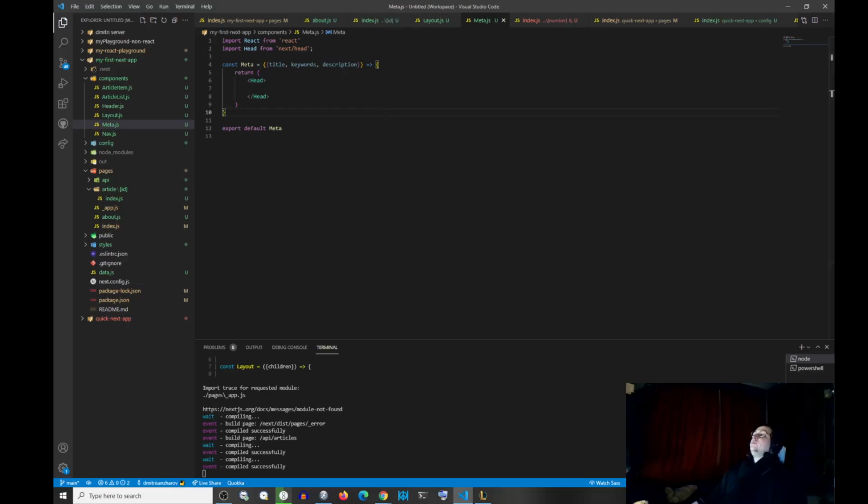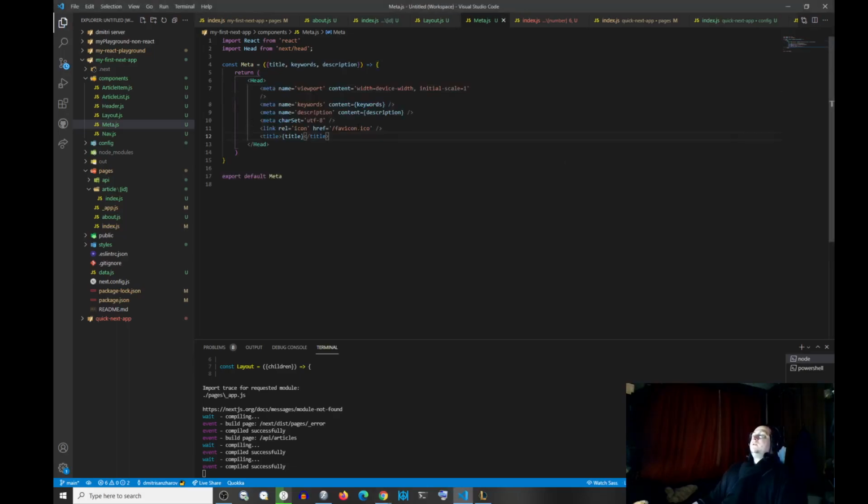Next thing, we can just copy and paste. I'll put the code into the description, so you can just copy and paste it. It's basically like a templated HTML, right? So for keywords, we're going to be using keywords which come from props. Description comes from props, and then title also comes from props, right? Okay. Next thing we need to do is set up default props.